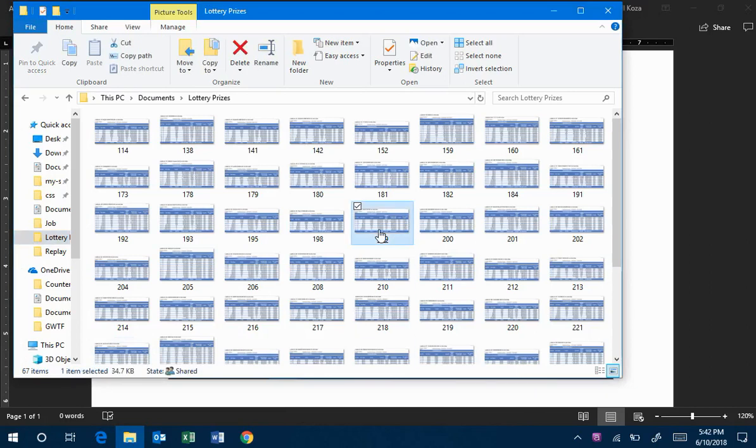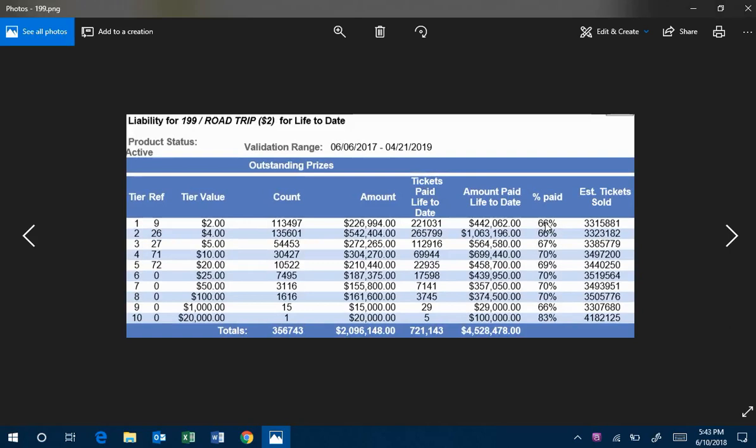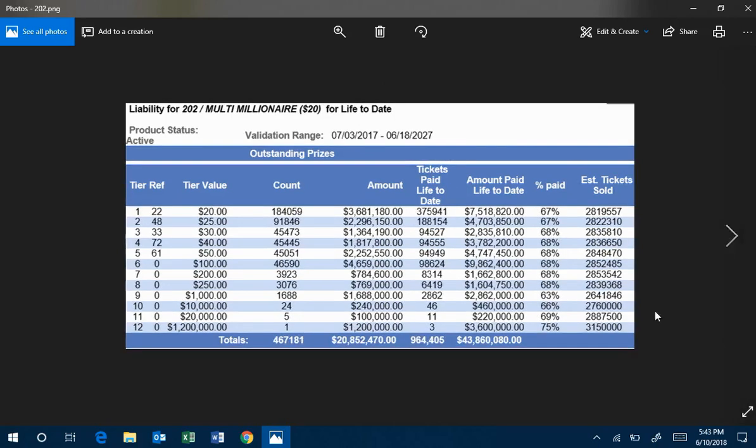And I can pick any game here, and I'll show you what they basically sent was the total list of all of the prizes that were paid out, and this helped me figure out how many were remaining. And it helped me also determine if the idea behind what I had was right: if the top prize showed 70%, or this is 66%, it's probably a bad example, but let's see, here's one, 69%. If the other remaining prizes were approximately in the same 2 to 3 points away from that number, and in a lot of the cases, they fluctuate a little bit, like you can see in this one.